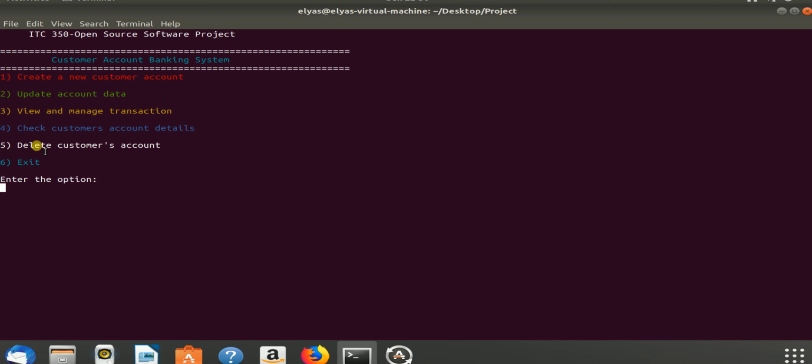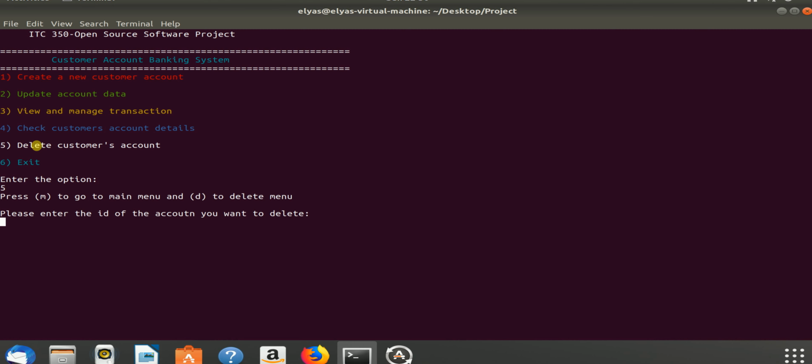And finally, delete. Delete will delete the customer's account for me. If I type 5, in here you can easily go back to the main menu and run the option again, so I could change the ID.